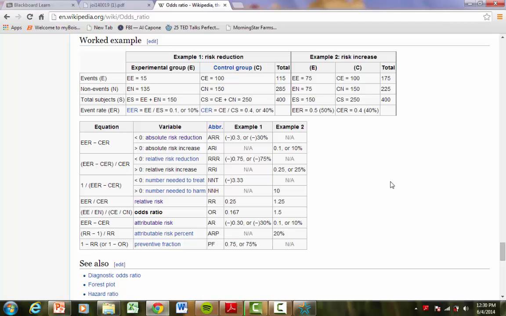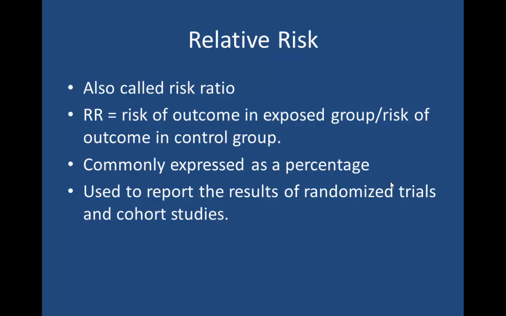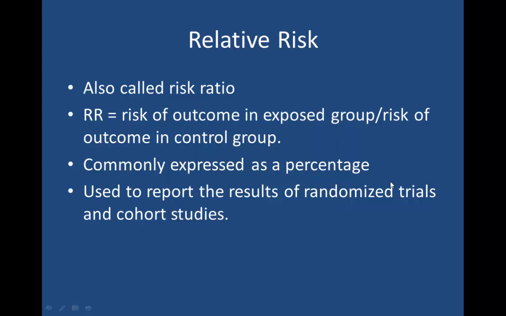And what are my values then? Well, they're going to range the effect of anything lower or higher. Again, the value could be up to infinity, or the lowest negative number you can think of. So they run both ends of the spectrum. Commonly expressed as a percentage. So odds ratios, we're going to leave them as a decimal. Relative risk, we're going to usually report it as a percentage, or the authors have reported it as a percentage.